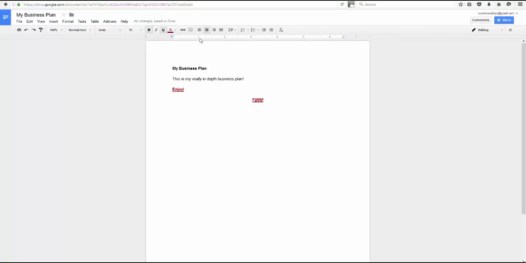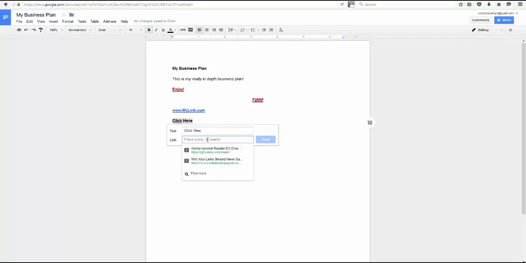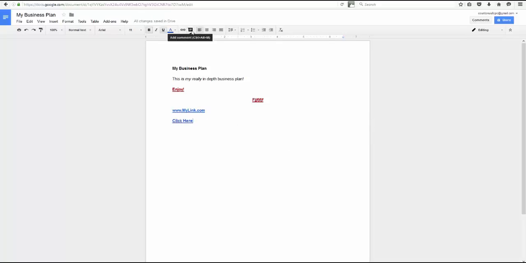If there is a certain text that I would like to make underlined and make it an actual hyperlink, I should say. So we will go here to this mylink.com, and by default they made that a link, as they should have. I can say if I had text like click here, then I could highlight it, go over here to this link, and then I'm going to choose the link that I'm going to go to. So www.mylink.com, and click on apply, and then now that is an active link.